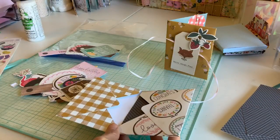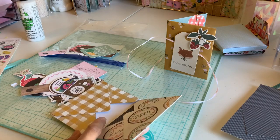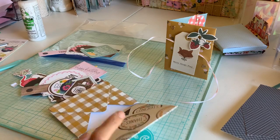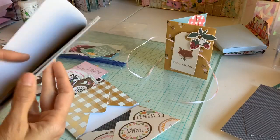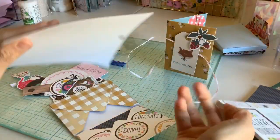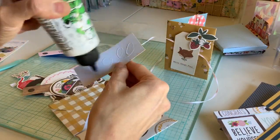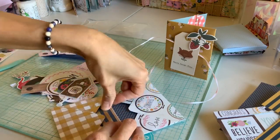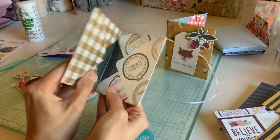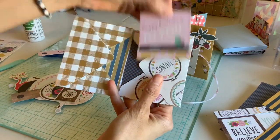And then this side, I like to add a different kind of paper that goes in the collection, which I'm running out of, as you can see. And all the scrapbook stores right now are so behind because of what's going on, everything is backed up. So I have collections coming and it's been taking quite some time. So there you go. If you want to cover that part up, that's a good tip. Now you just go ahead and decorate.